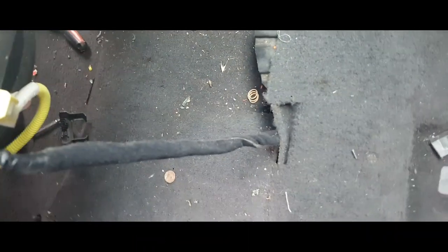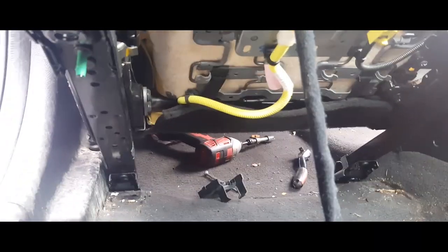Push the seat backwards. Then we have electrical connections down here. All right, so the way we're gonna do this, we're gonna unplug this one, and this one here. And it looks like it has little safety latches here, here, and over here.